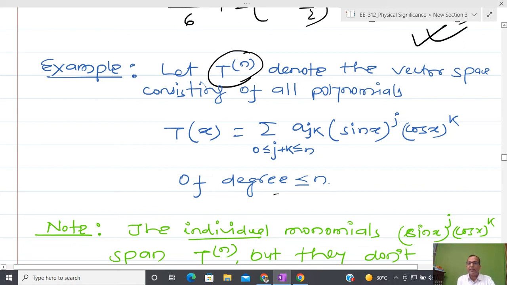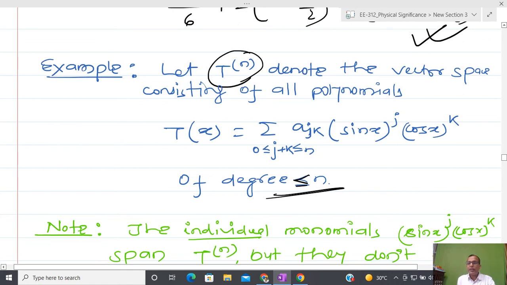And the degree I am assuming, since I have some kind of a space, so in order to form the space I have to consider all polynomials whose order is less than or equal to n. If that is strictly equal to n, it is possible to show that it is not going to form a vector space. Please check it. Due to that reason I am going to consider the order that is less than or equal to n.